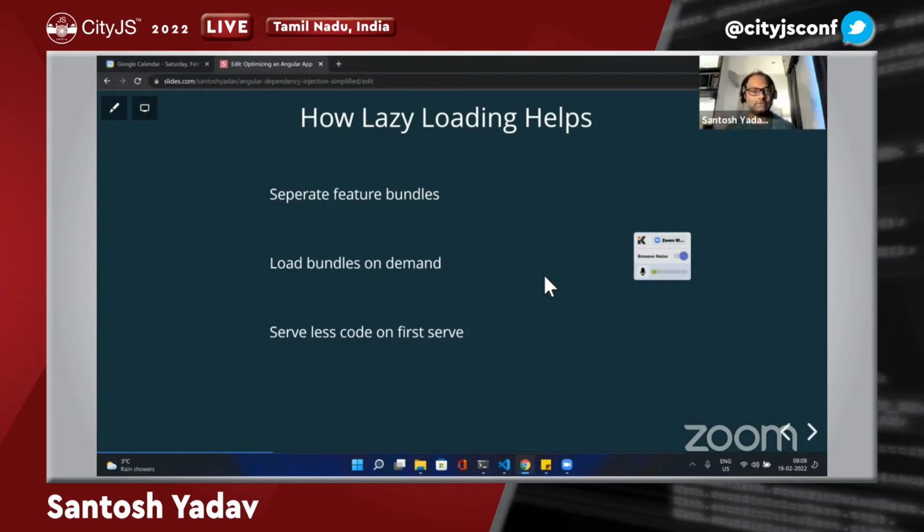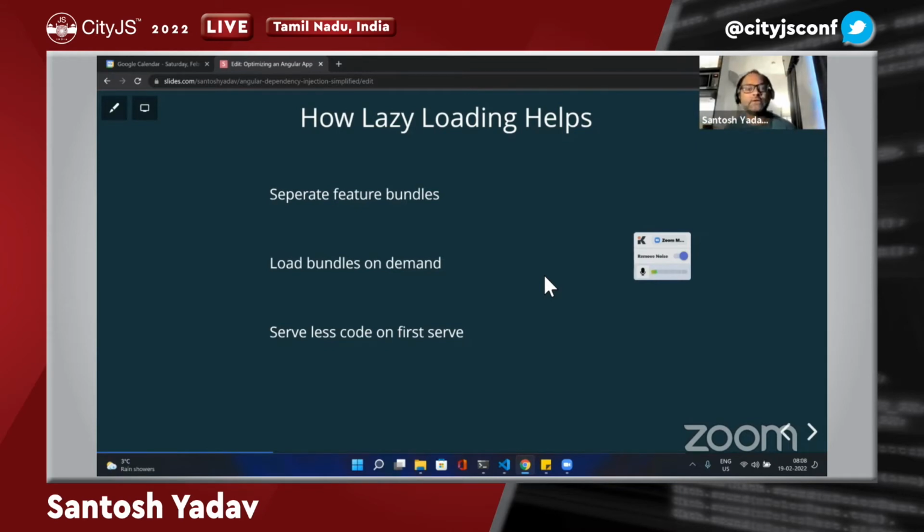For example, let's say you have multiple routes available on your page: home, about us, login, and then inside login, you have dashboard, orders. All those can be lazy loaded. So the user who has not even logged in will not get the code for the dashboard, because he's not logged in right now.